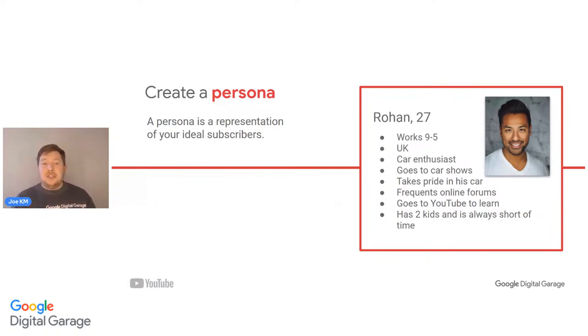But the reason we need to consider this is we've got someone as a car enthusiast that wants to learn. So are you going to create videos that are going to help people learn? Are they going to be 2 hours long? I hope not. Because if you're targeting someone like Rowan, who's always short on time, does that mean we make 2-hour videos, or do we make 5-minute snippets where maybe you can pause it and do that bit of work and then play it again?